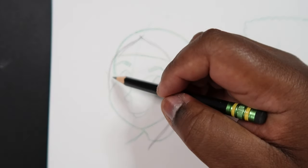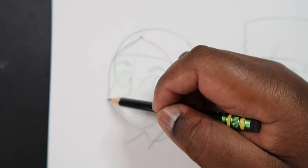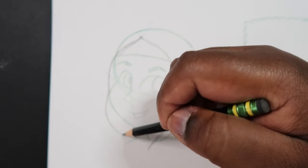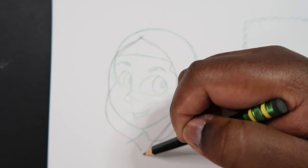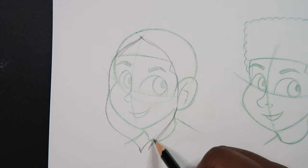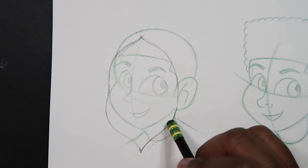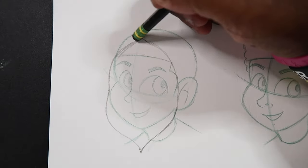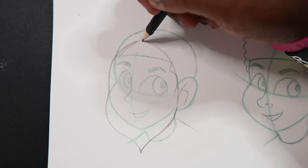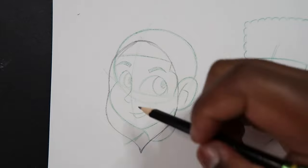Actually I'm going to make this line come out some more, so instead of it stopping at the cheek it's going to come outward some more and then make a curve just like this one coming to the center. Since these lines don't meet that's okay, but we can make them meet by just adjusting this little curve on this side and erasing the old line. Right here where we started we're going to erase that little section and add some adjustments so it's not so pointed at the top, because that just doesn't look right.